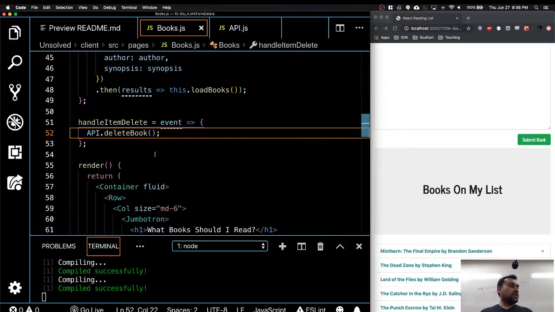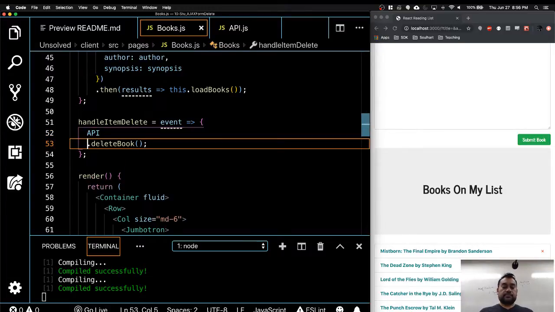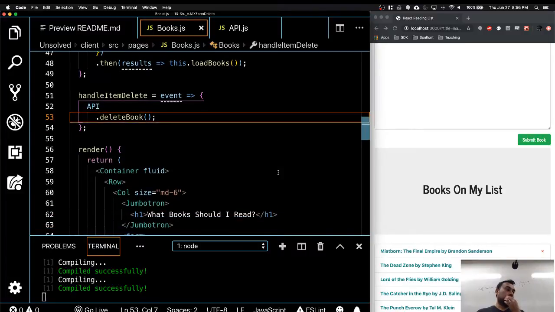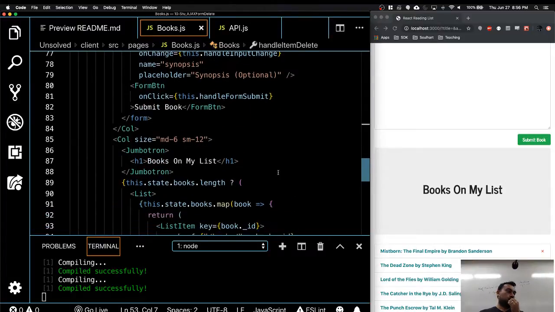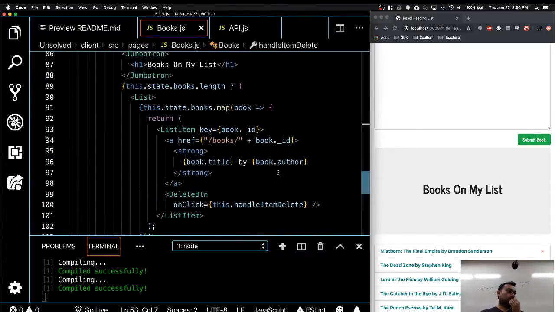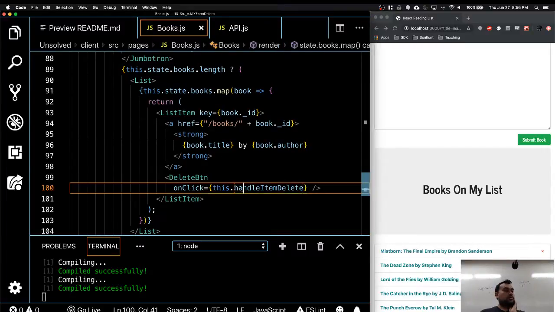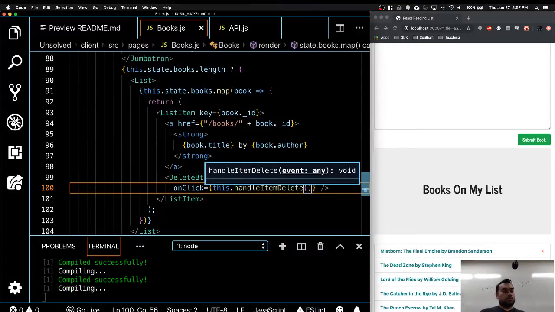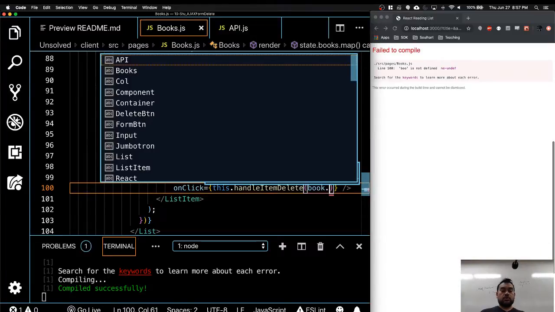So how do I get the ID? I was thinking that in the delete button, is it possible for us to pass in the ID there? This handle delete item, and then in parentheses pass in book dot underscore ID.